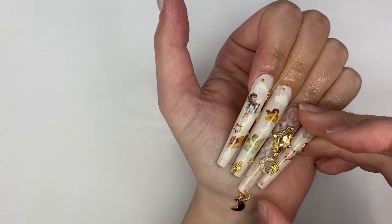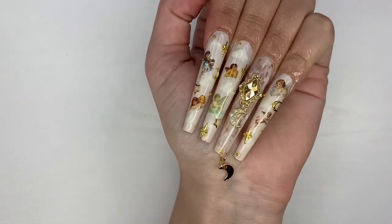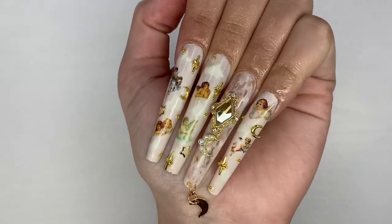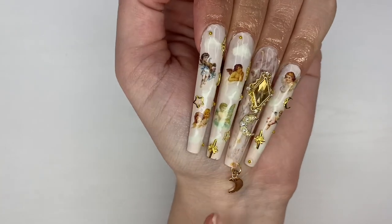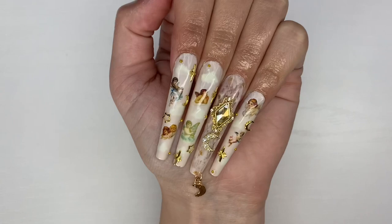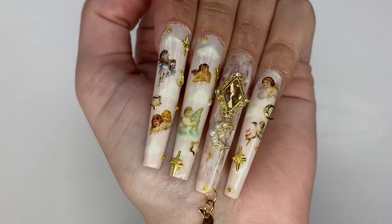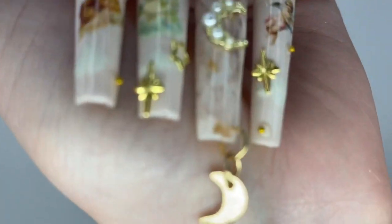The colors, even though they were neutral and I had a feeling that I wasn't going to love it because I've been more in the bright and colorful vibes, I absolutely loved this nail set so much. Especially the piercing charm and all of the angels and just the gold accents. I thought it was so beautiful. I really love this nail set so much.